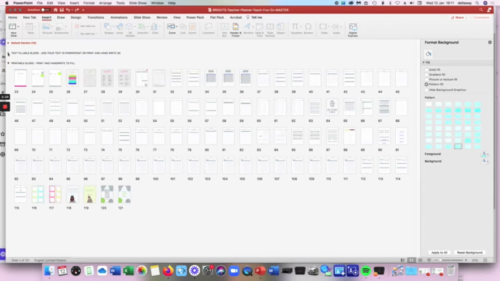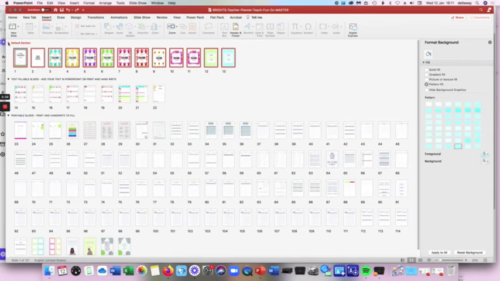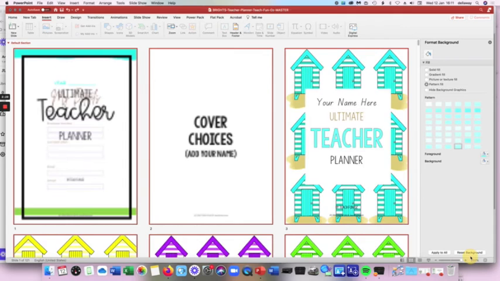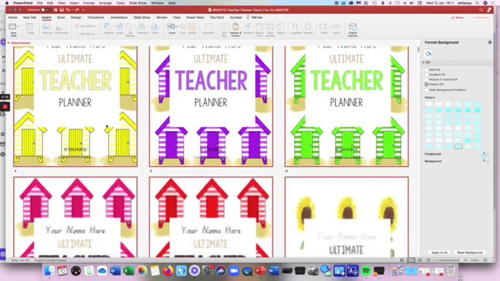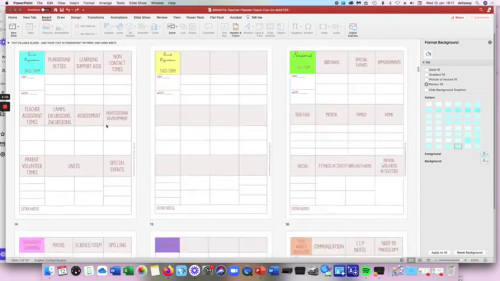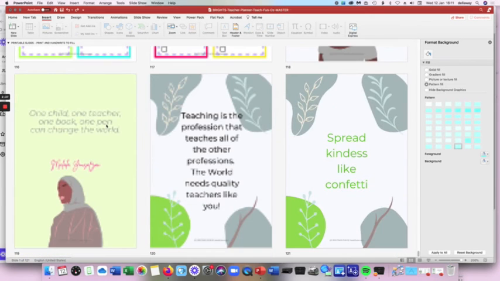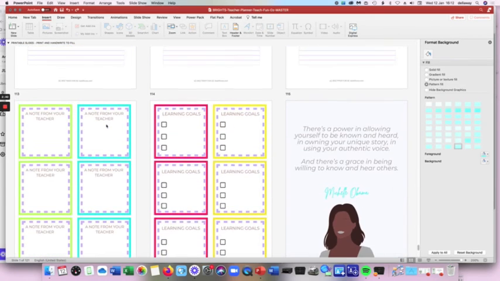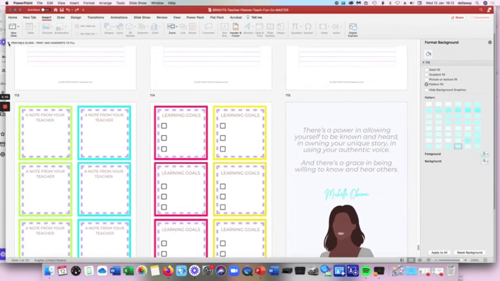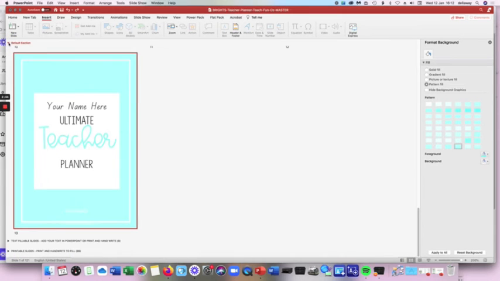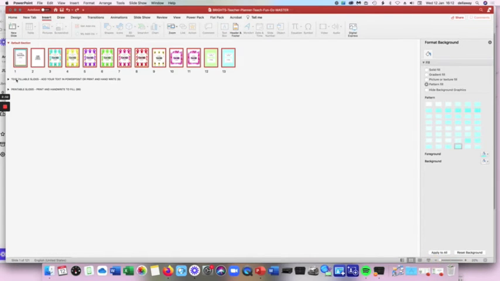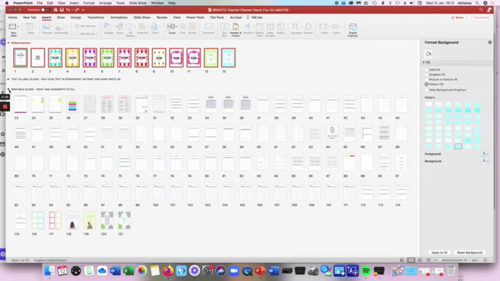So if I am in full view and I wanted to find a slide all the way down at slide 100, I'd have to keep going and going and going and going. Whereas if I just simply use my sections, it might be at the start of a section, or I can go to View, Slide Sorter and make them smaller, and very quickly I can click down to here and just find it.